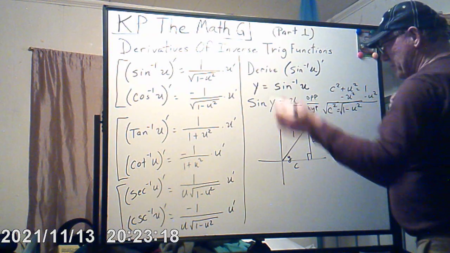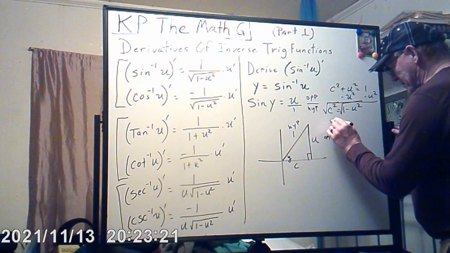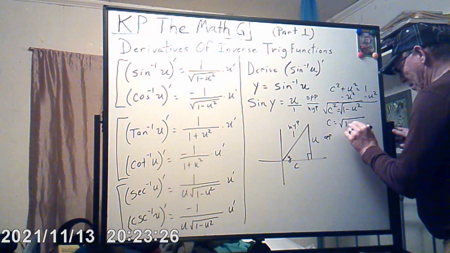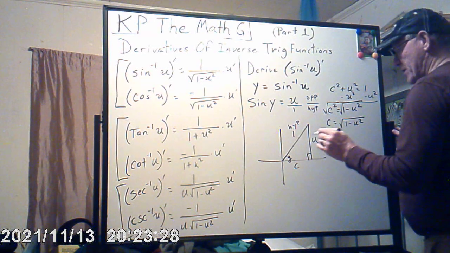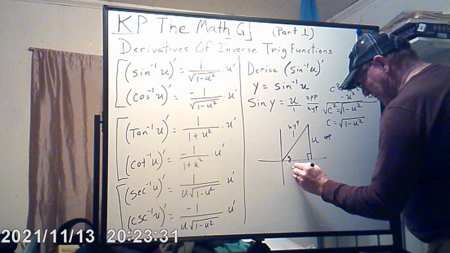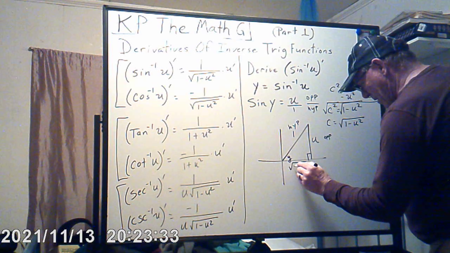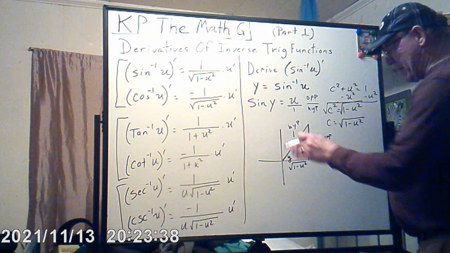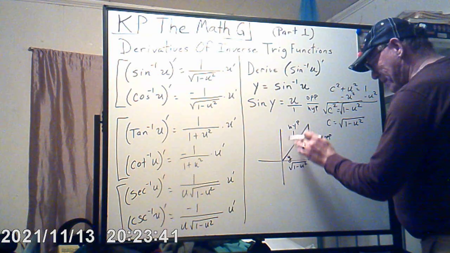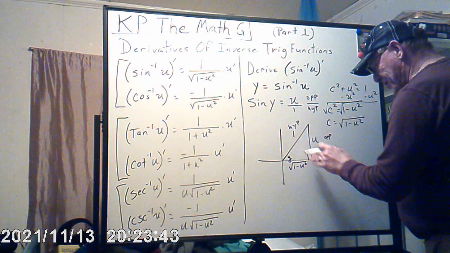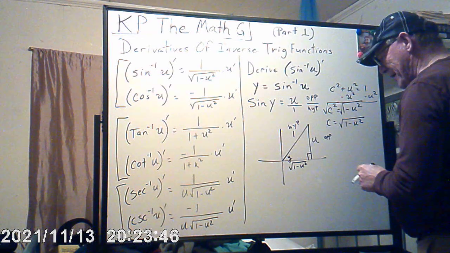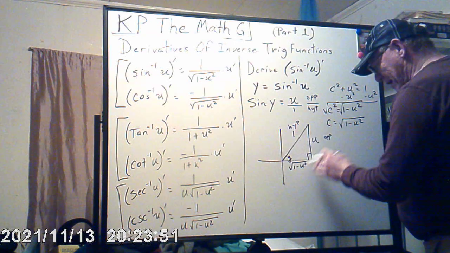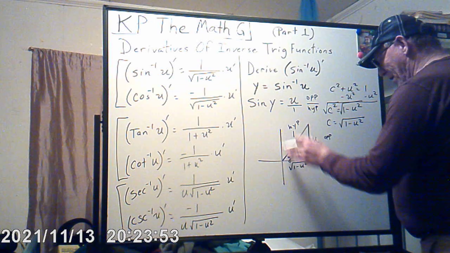We're not going to do plus or minus, we're just going to keep the positive of that. So C is equal to plus the square root of 1 minus U squared. So we know that this part right here is the square root of 1 minus U squared. And that's always true: the hypotenuse squared minus one of the legs squared. And that's always going to be the case. If you have the hypotenuse, it'll be 1, or yeah, in this case 1 minus something. Okay, so we have all the three sides.